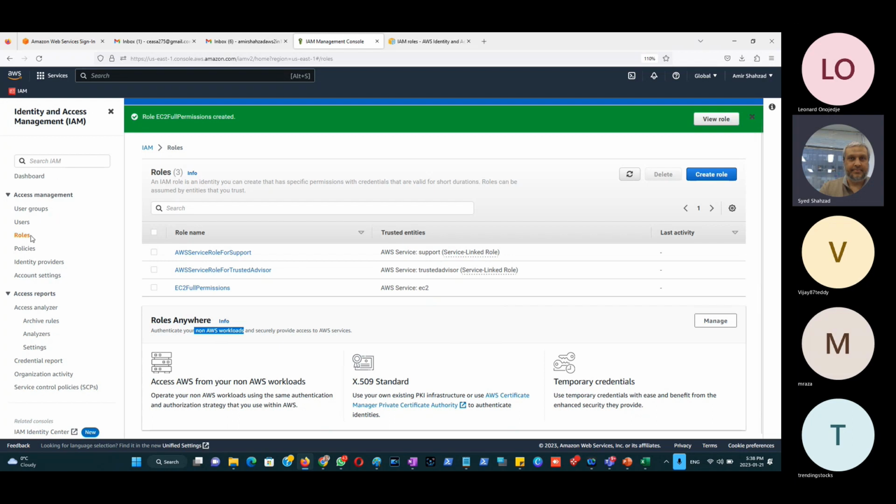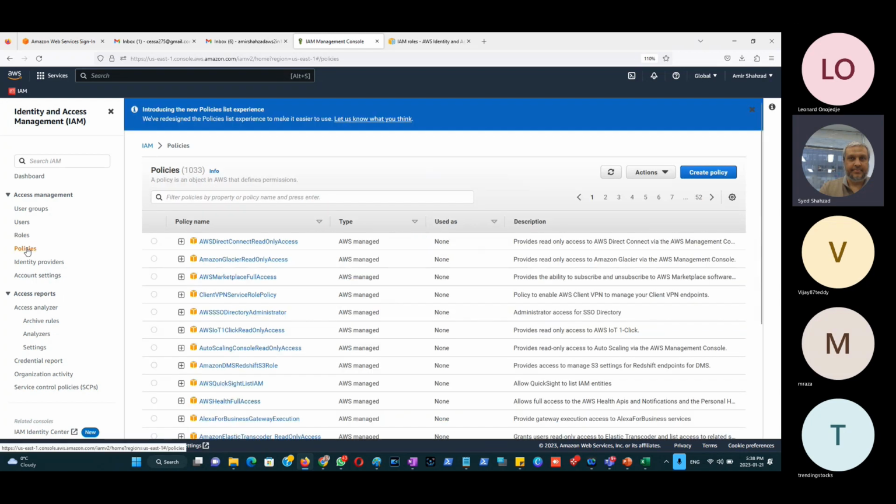But there is a lab coming in the future, among a long list of labs, that will actually use this role as well. So if we go to policies, we already kind of discussed that before, that these are groups of permissions.